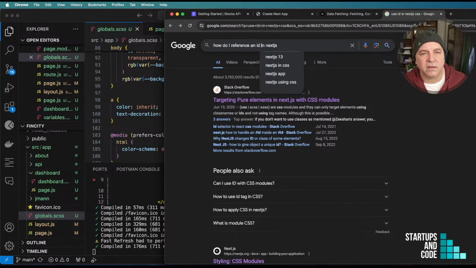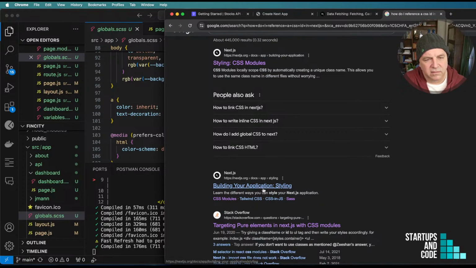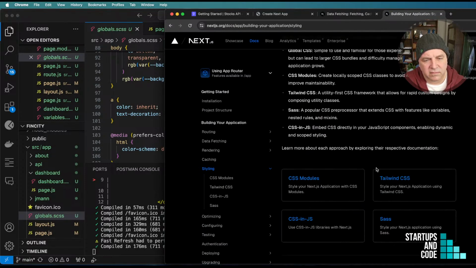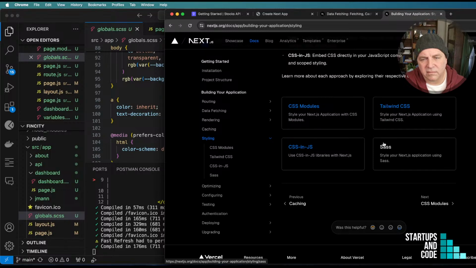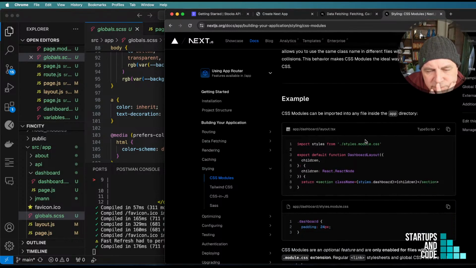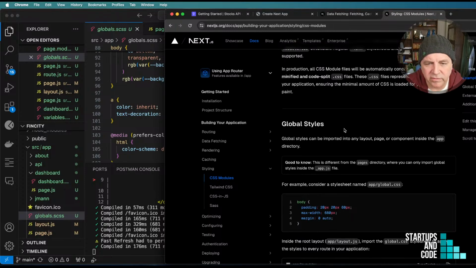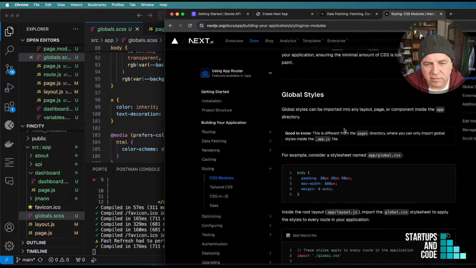How do I reference a CSS ID in Next.js? CSS modules. Yeah, they can be imported. Great. We understand classes, global styles. Right.